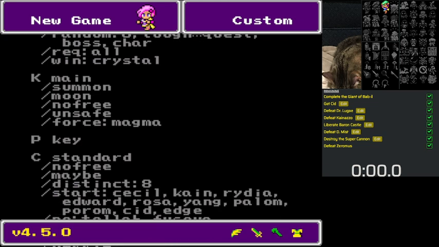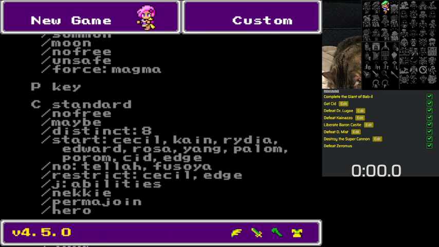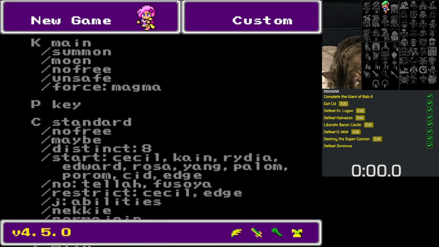It is K-Main Summon Moon, no free unsafe force magma. Not K-Trap? I thought it was K-Trap. Yeah, no, it's just K-Main Summon Moon. Okay, no free unsafe. Cool. But I don't have to worry about Moon or Subterranean Trap Chests. That's good. I can do some of them to grind, but that's fine.